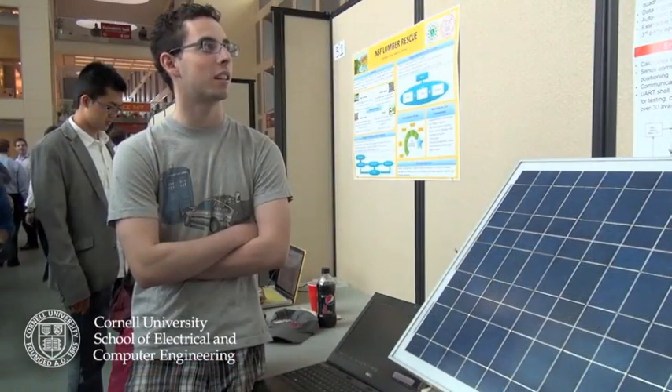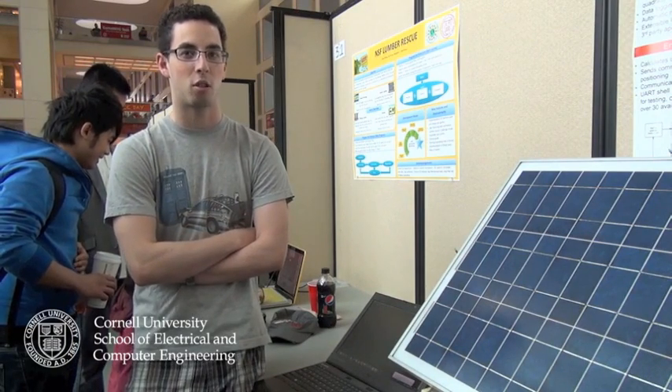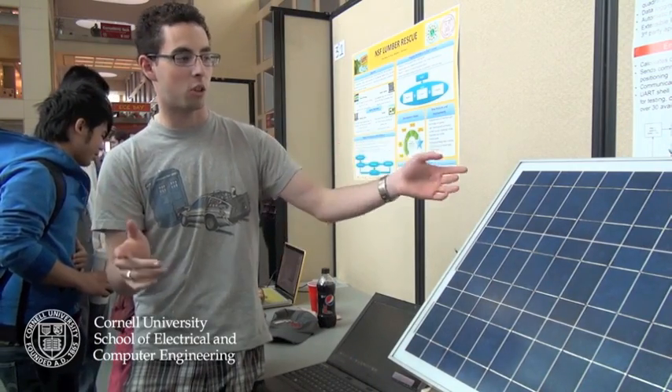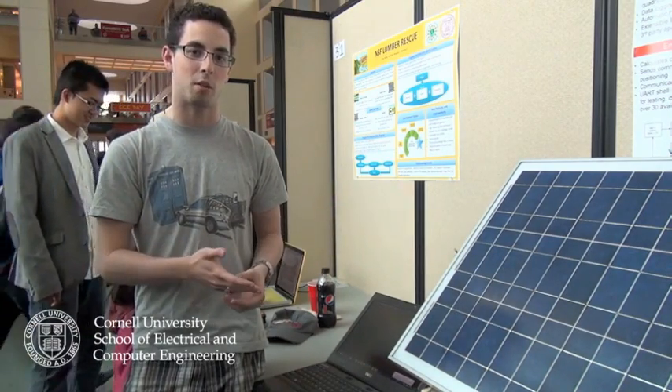The Helio Watcher is an automatic sun-tracking solar panel that uses GPS to know wherever you are in the world, what time it is, where the sun is located, and how it needs to position itself to gather the most sunlight possible. It also has a quadrature of light sensors for adjusting to cloud cover and shading, so it can adjust instantaneously to always be gathering the most sunlight.